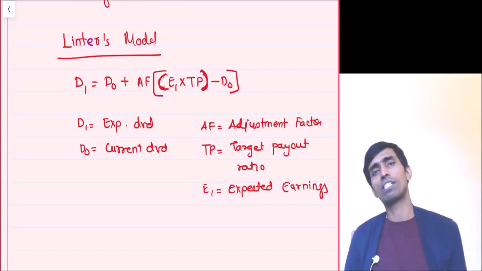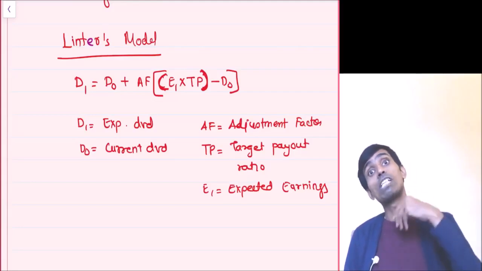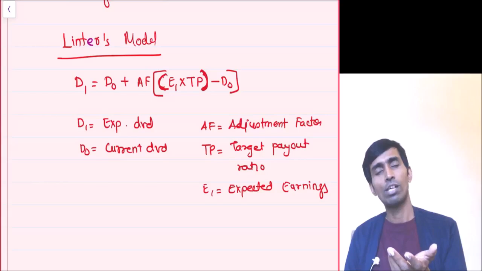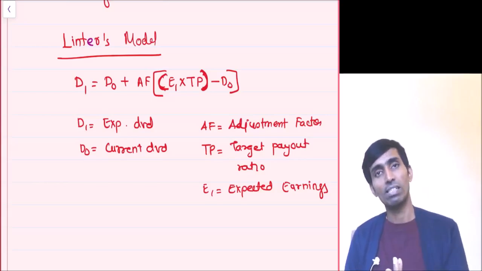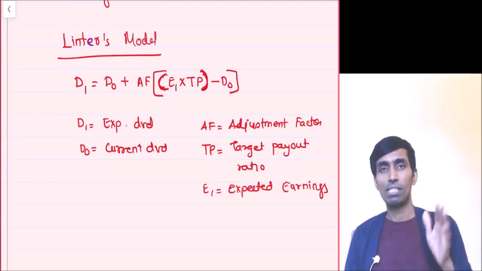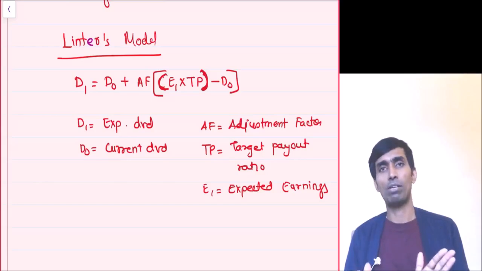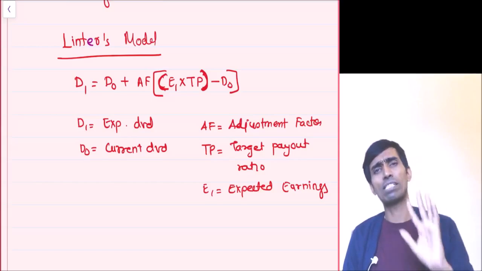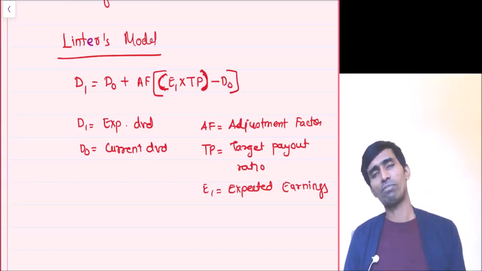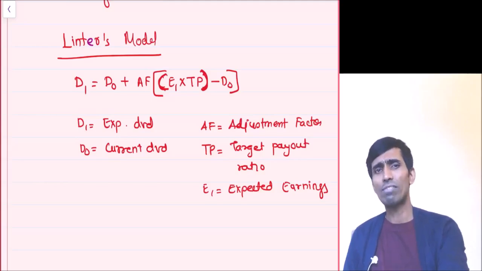So what does this formula say? What is the adjustment factor? Let's say currently you are paying 10%. You have to reach 50% in 5 years. Okay, so let's say 60%. So the difference is how much? 50% you have to gain, right? So that 50 is divided by 5. Means from 10 you have to move to 60% payout, that gap of 50% divided by 5. Every year 10% you will adjust. That is the adjustment factor. So the formula is designed in such a way. This is not that famous because our adjustment factor is arbitrary.